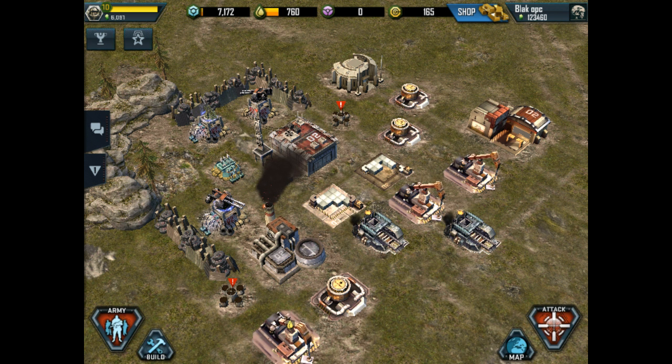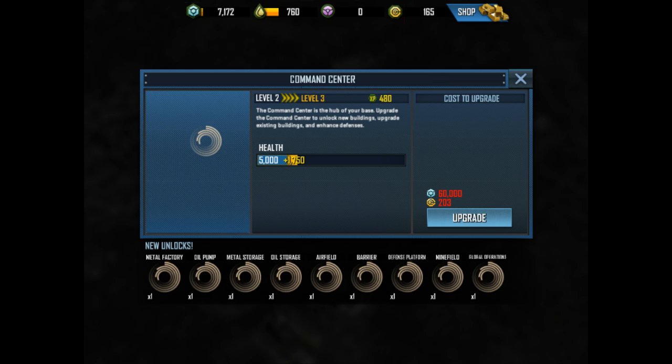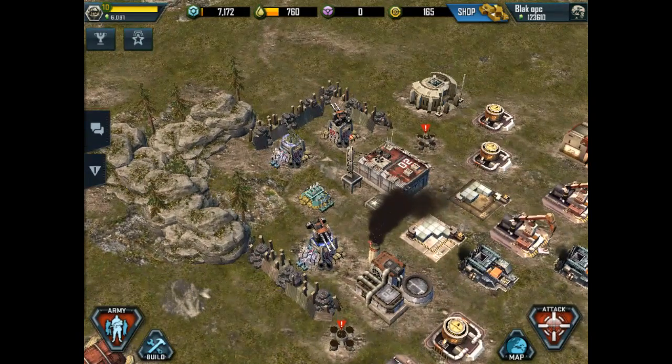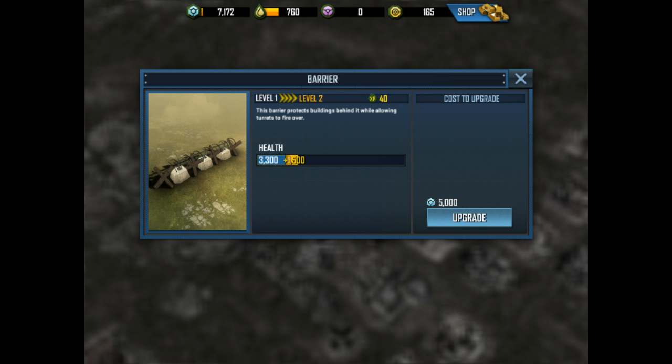But I am going to try my best to get Command Center level 3 for my next video. It may not happen because check this out. 60,000 steel. That's going to take some grinding, which is going to take some oil, which is going to take a while to get. But next HQ upgrade, I get another metal factory, another oil pump, an airfield, so that's going to open up some awesome new stuff for us. Another defense platform, minefield, and global operations. Cool story. But before I even get to that, I need to upgrade all 3 of my barriers, which is going to cost another 15,000.